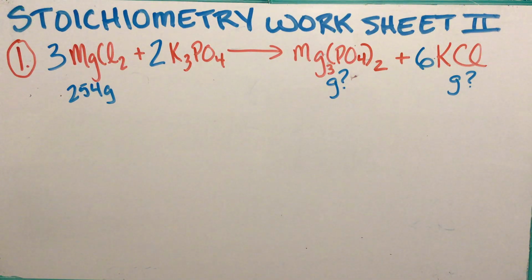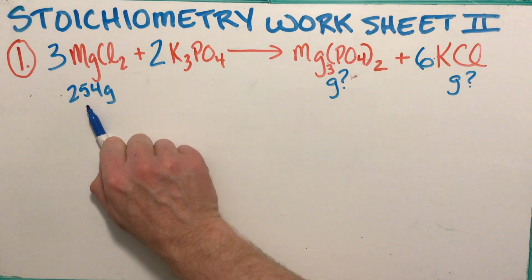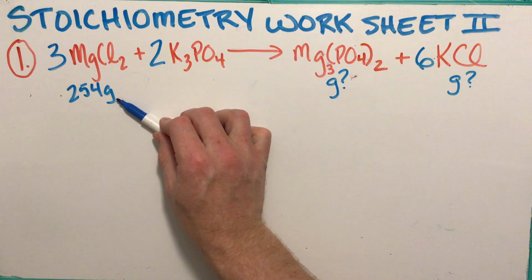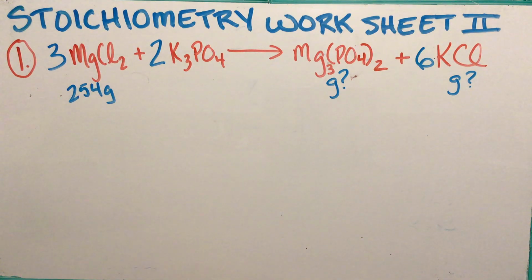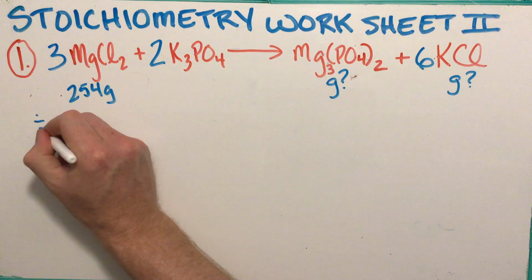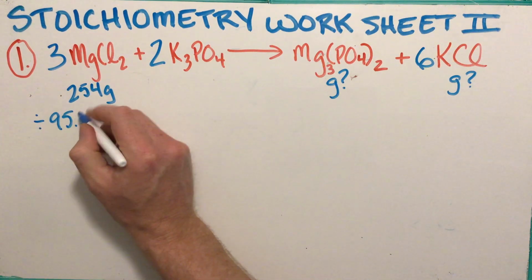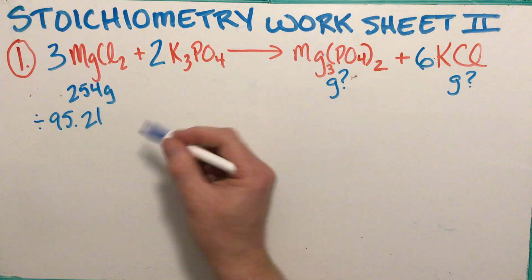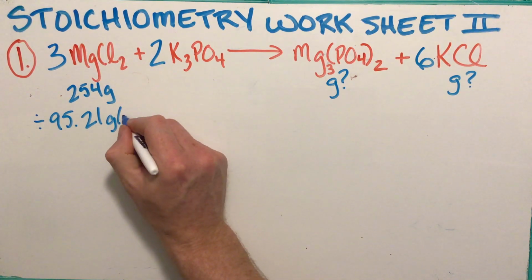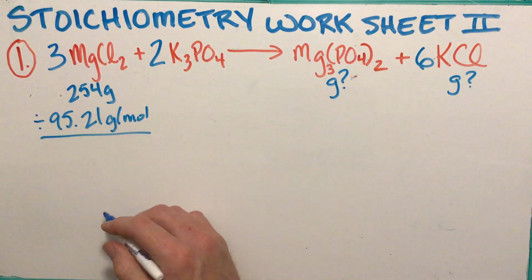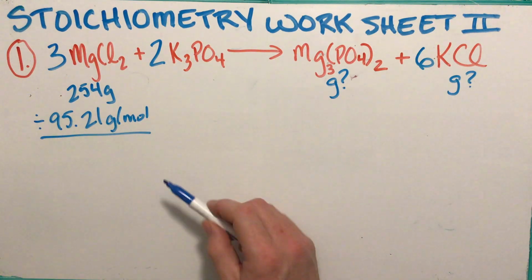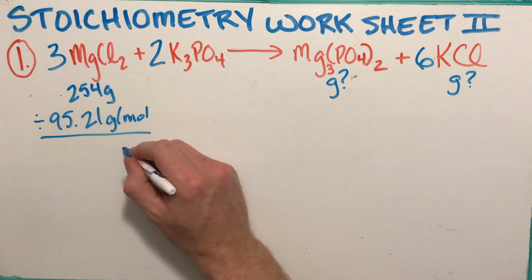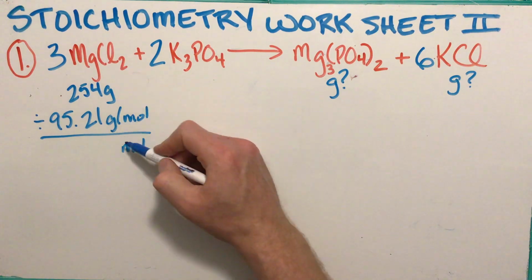All right. So if I'm relating this to these, I have to use the mole ratio, but this is not in moles, right? So I have to turn that into moles first. So I'm going to divide by the molar mass of magnesium chloride. So I take a magnesium and 2 chlorines and I add their masses together on the periodic table, and I end up with 95.21. I then divide the given mass by this molar mass, and that will leave me with moles of the magnesium chloride.